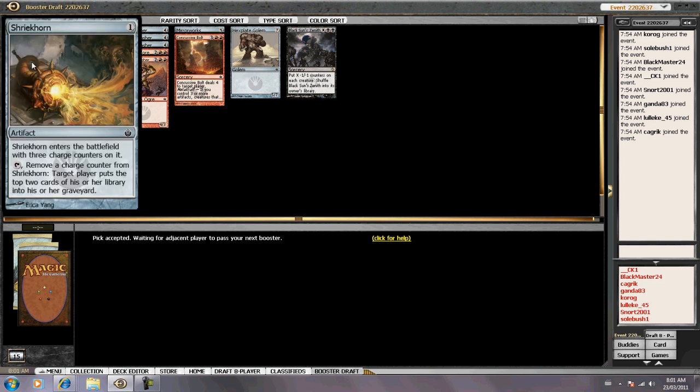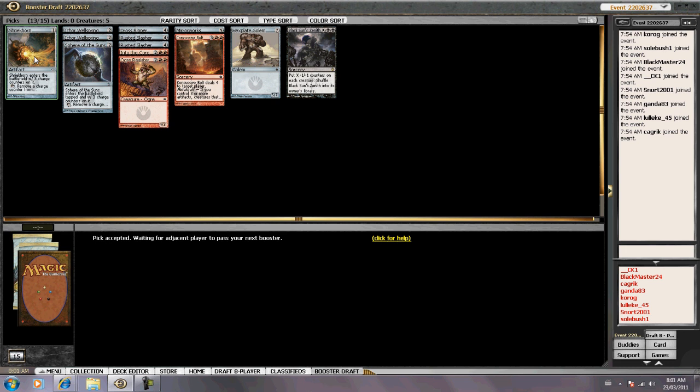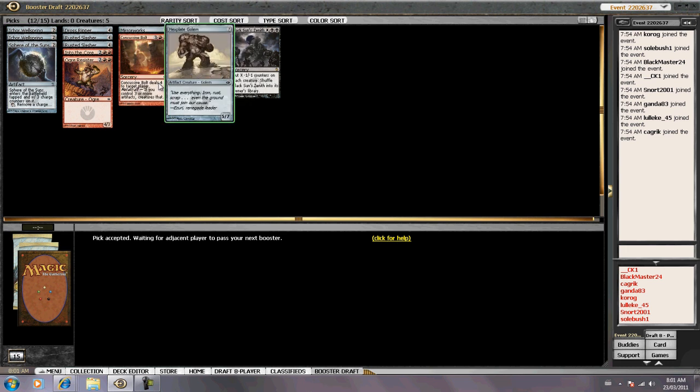I played a Shriekord once in 4-pack sealed. I actually sided it in once too in a draft where I had a control deck and I had some proliferate, and so in a slow matchup I brought it in. Never got to draw it, but it seemed like it was decent.